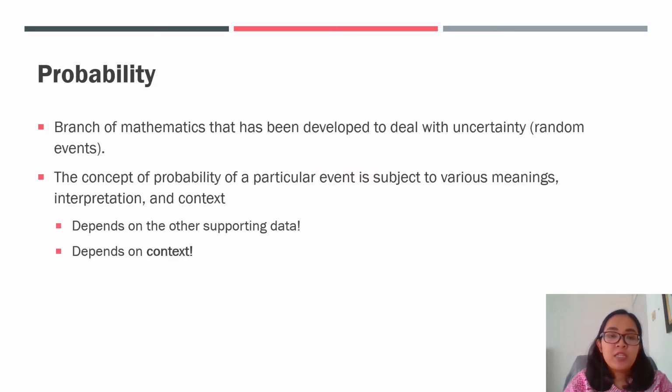Just now, we were dealing with uncertainty. The block of color that I showed you could have been depicting water, and it could not have been depicting water. But in order for us to calculate how probable it was, we needed more supporting data, and it was depending on the context of the entire image. Probability is the branch of mathematics that deals with this type of uncertainty.